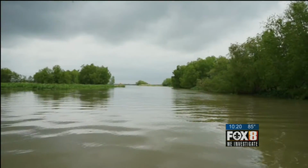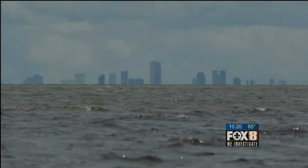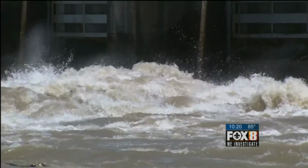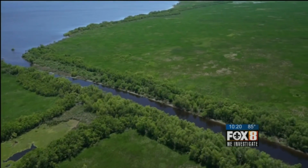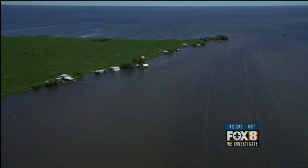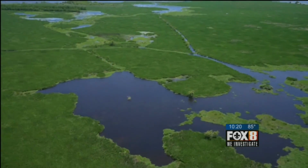Both sides of this mud fight talk of urgency. We have to be realistic, and we have to take a common sense approach. Take this limited amount of funds and build land now. It's a no-brainer. Yeah, maybe we won't be able to save it all, but we're going to be able to do something. But we have to start. We have to start. The state says it's letting science drive the decisions. I think we're looking at on the order of 3 to 5 years before construction might start. Skeptics consider that goal overly optimistic. The federal permitting process usually works at a glacial pace. John Snell, Fox 8 News.